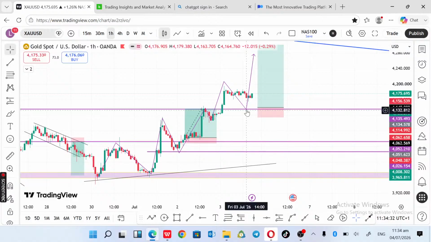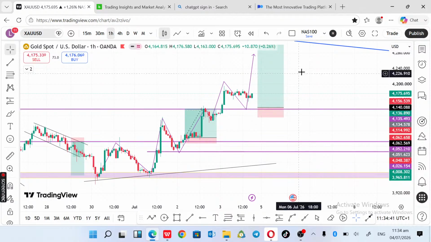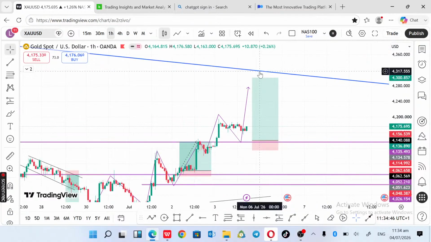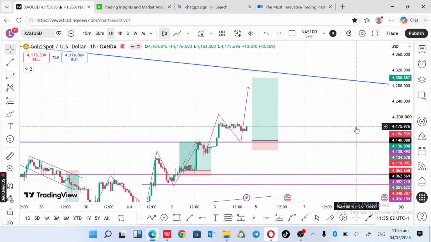Before I can enter this trade, I will make sure this market drops to this level. Once it drops here, this is the sign I put down. I will buy. And this is where I'm going to. Look at the mark. Gold is coming to this level, which is 4,370. These are dollars, right? So that means gold will get to 4,300 for $1, or for one particular commodity of gold.